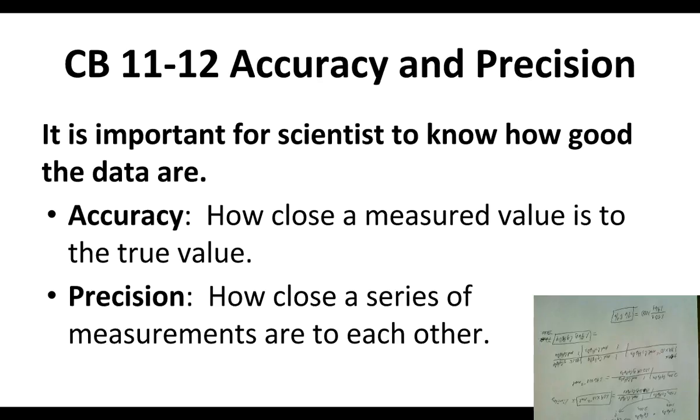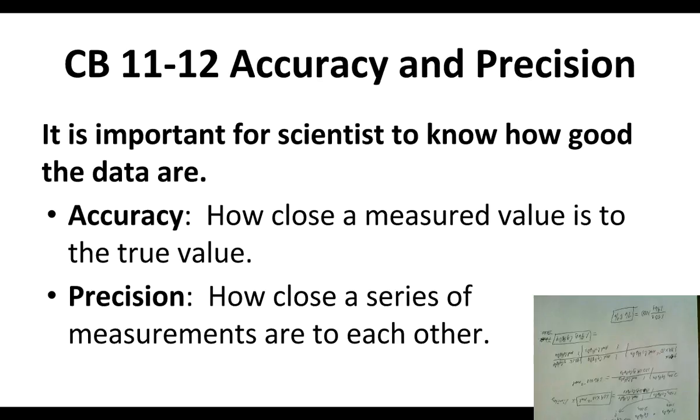Now, accuracy is how close a measured value is to the true accepted value. So, for example, if we did a lab and we're figuring out the density of carbon dioxide gas, well, you would find your mass of your carbon dioxide gas in your chemical reaction. Then you would find the volume of your carbon dioxide gas calculated. You would take your mass divided by your volume and get a density. Then you'd want to compare that to the known accepted value for the density of carbon dioxide. Now, where are you going to get that accepted value? Well, what you're going to do is you're going to look it up. Maybe you just go to the internet, you Google it. Maybe you go to a chemistry handbook and you look it up, or a textbook, or maybe I give it to you. And how close you are to that value would determine how accurate you are.